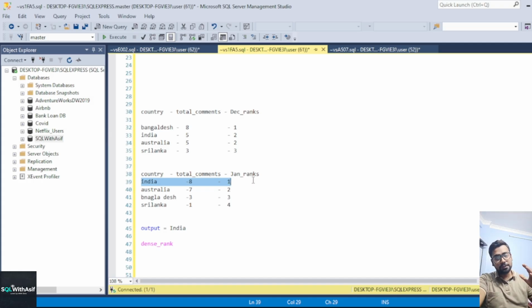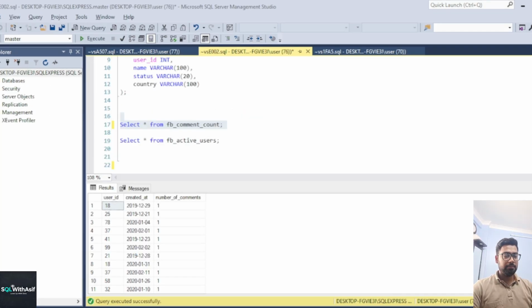So now we will solve this complete question with SQL part by part. Let's wait for the answers. Now if you can see my screen, we need to perform aggregation first, which is to find total comments. How do we find total comments? We need to find total comments per country, which is in FB active users, and per month. The month will be taken from created at, and the country will be taken from FB active users.